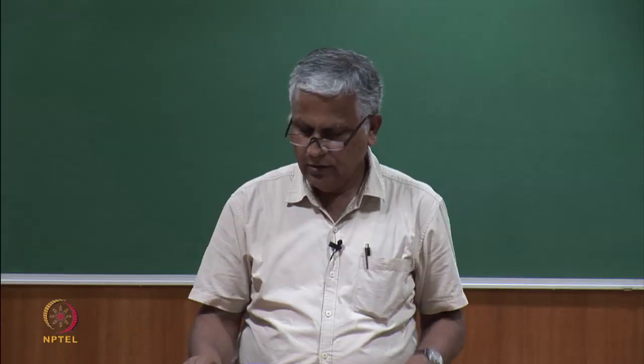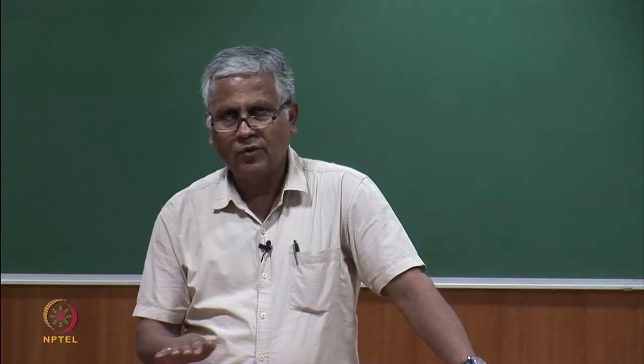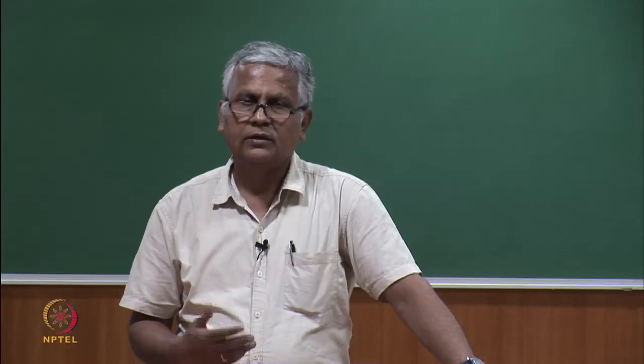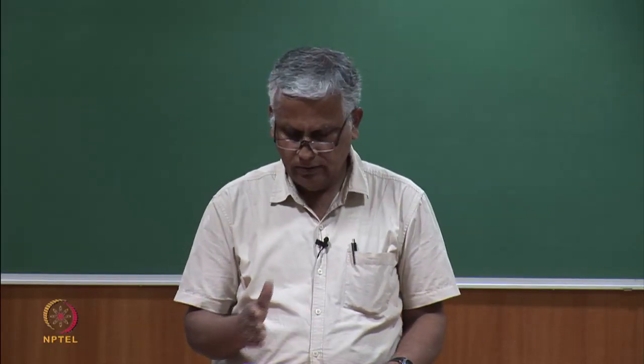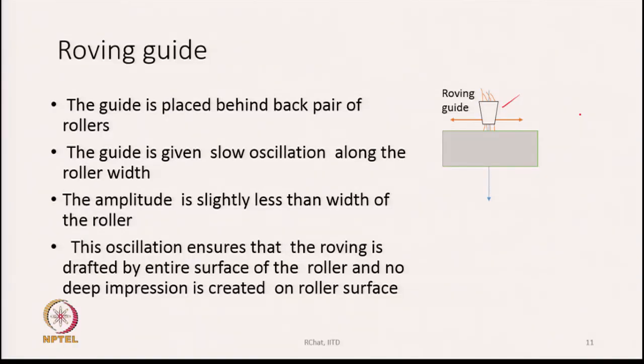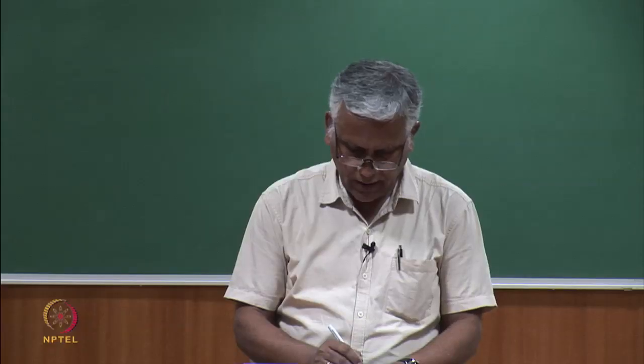So, if we want to spread out the wear and tear, at the same time avoid having any permanent impression on the roller, we need the roving guide to move slowly from one end of the roller to the other end. So, from left hand end to right hand end, it keeps on oscillating. The only thing we have to ensure is that while oscillating, it should not go beyond the edge of the rollers. That is what is important. So, oscillation amplitude has to be decided in such a way that the roving should not go beyond the edge of the top roller. So, that is the purpose of the roving guide.